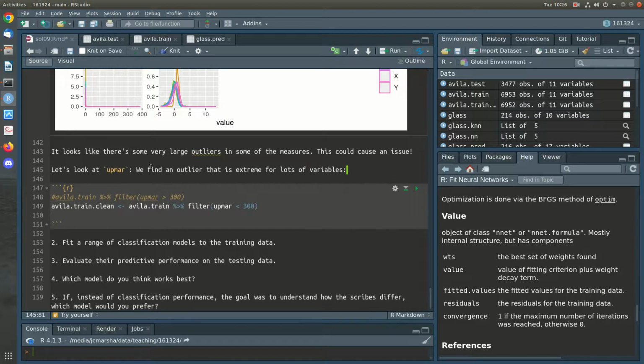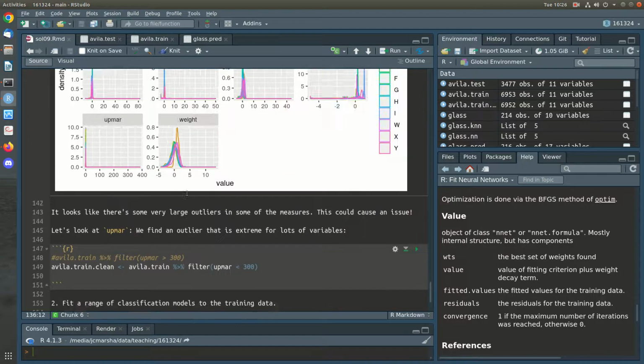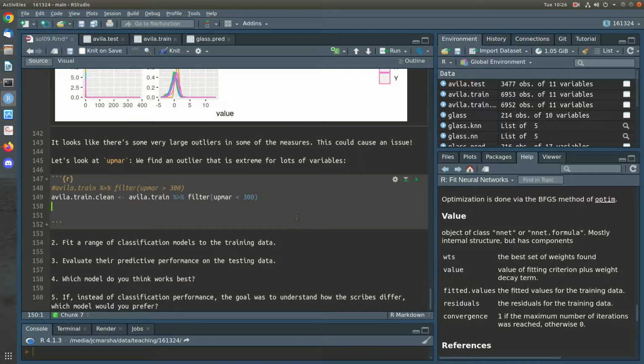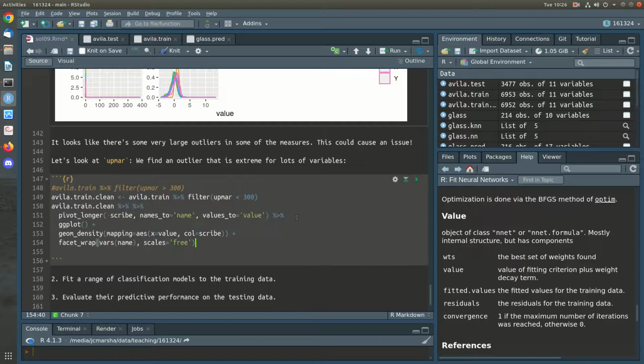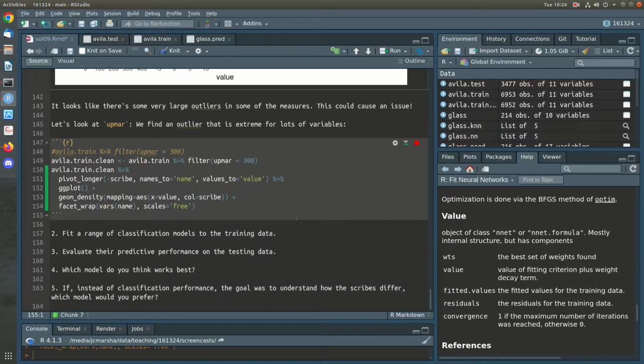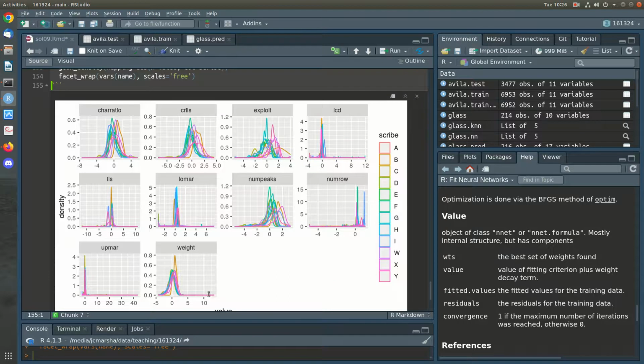I'm going to repeat the same graph that I did above on this clean data set, to get a better feel for things. That looks better. So there's still some extreme observations in UpMar and in weight, but nowhere near as bad as before.